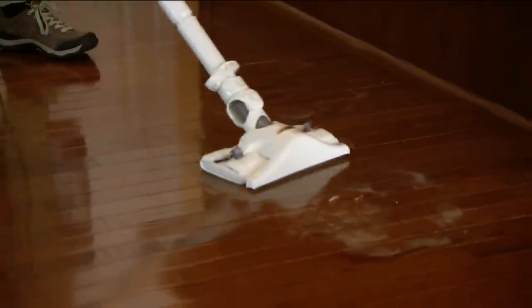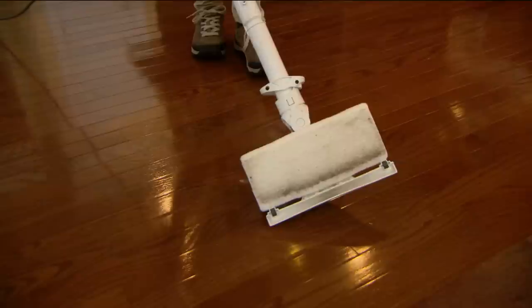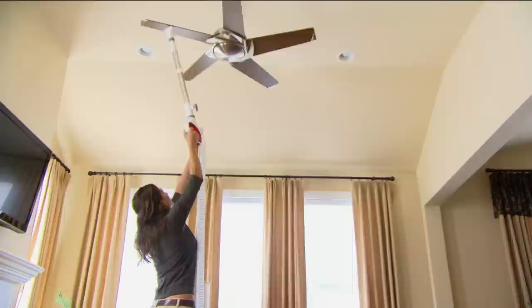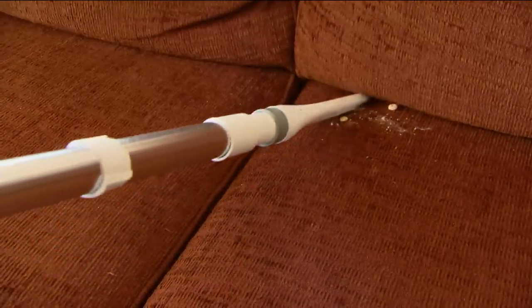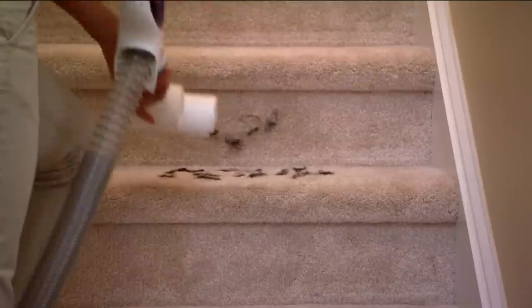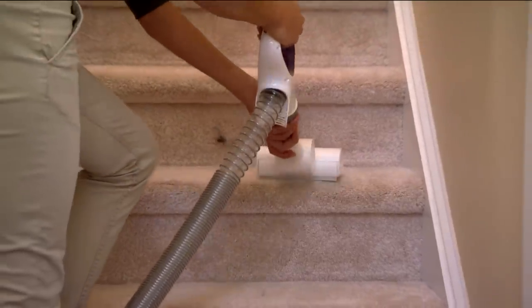It comes with the Dust-Away as well, because there's so much of that especially if you have pets. More than 35,000 of these have been sold and it is on a featured price today, which is a break in the price. It goes high, it goes low, it goes in between cushions. It has everything you want and it's from the name that J.D. Power & Associates has said has some of the best ratings when it comes to customer service.